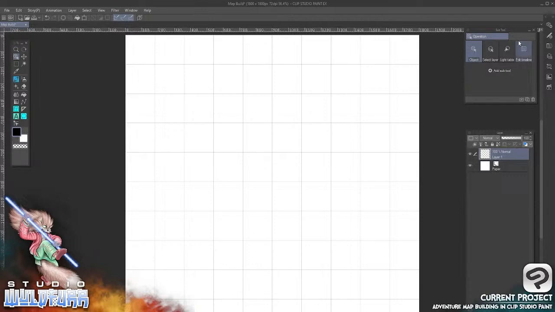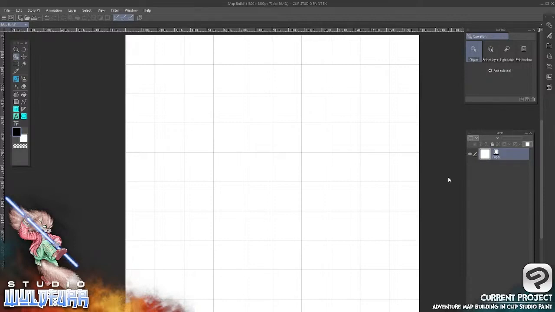All the rest of this junk, palettes and stuff, we'll cover as we need, but generally with map building you only need to use the layers palette and the move tools, and I'll cover the move tools in just a minute. But let's deal with the layers palette right now. By default, you'll see that you have a background, which is paper, assuming that you're drawing on paper, and then there'll be a layer. We can get rid of that layer: we just select it, click on the little bin icon, and whoop, it's in the bin. Now we'll leave our background paper layer there because we want to have something on the back there.